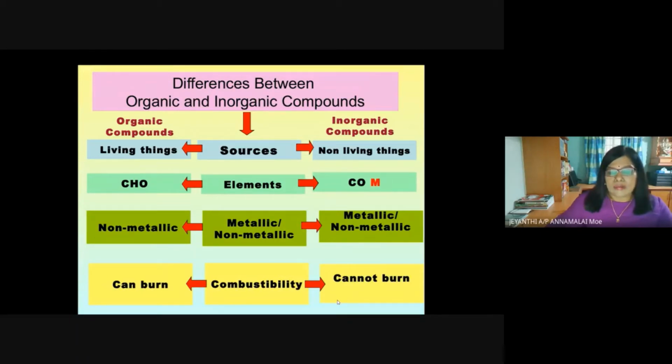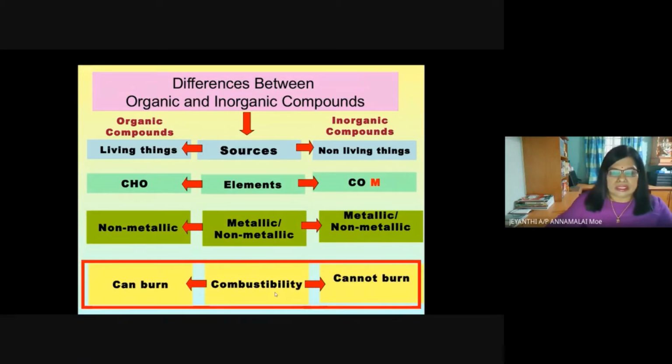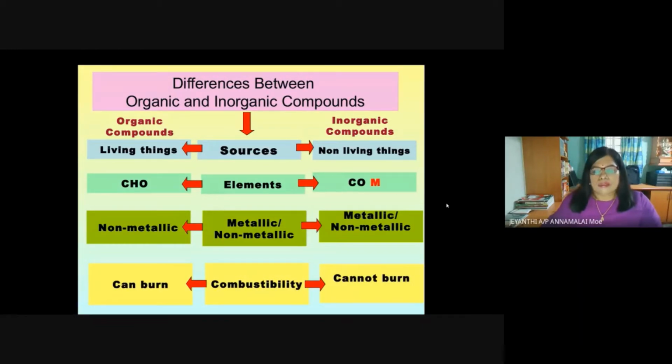Then after that, combustibility, whether can burn or not easily. Okay, this one definitely organic compound can burn easily. Okay, but then inorganic compound is difficult. It's difficult to burn. Example, rocks, rocks and all that, how to burn, right? Rocks cannot. So okay, this is the main differences. There could be other differences as well, like boiling point and all that, which one is higher boiling point, which one is lower, all these things. But this basic thing you should know. Okay, right.